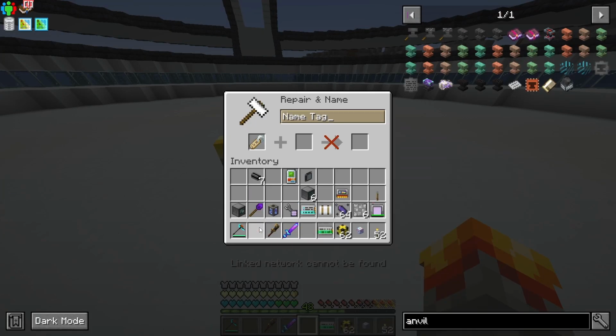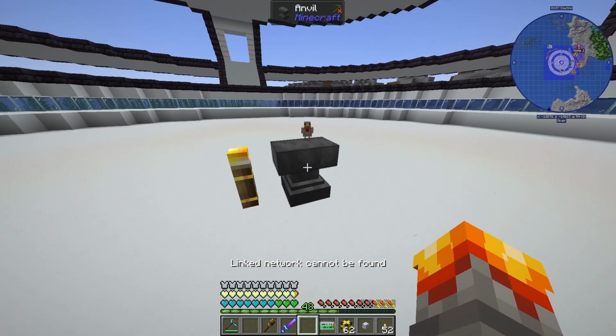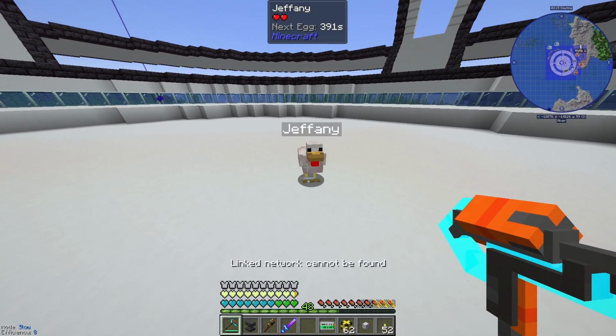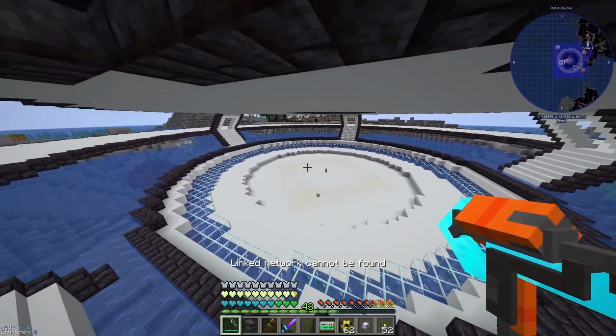We will name him Geoffrey. Or like Jeff. He will be named Jeffany. Jeffany. And he will be our mascot. Jeffany. That's nice. He can wander around down here.